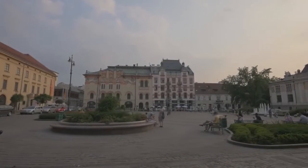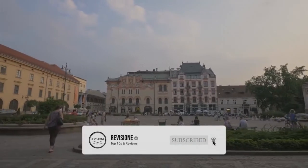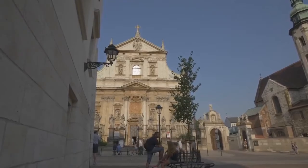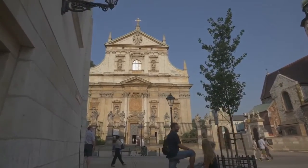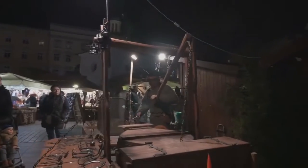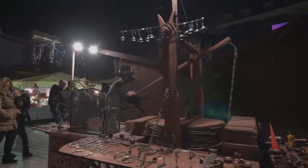Krakow lies on both sides of the upper Vistula River and is one of the largest cities in Poland. It is known primarily for its grand historic architecture, cultural leadership, and interesting attractions, with its Old Town area a UNESCO World Heritage Site. The marketplace and main square have existed since the 13th century, and a modern landscape area is laid out on the site of past fortifications.